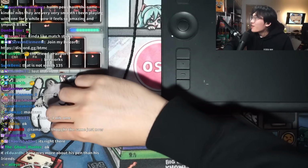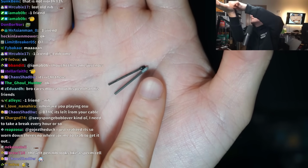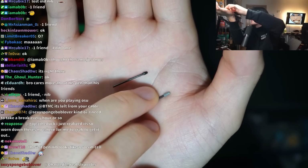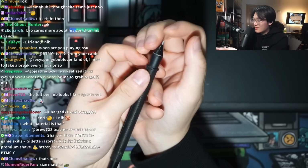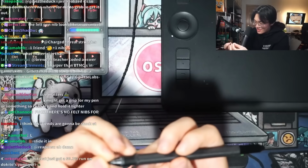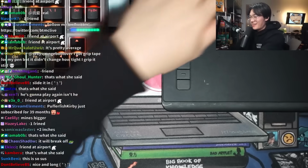Oh, it's right here. Wacom Pro Pen 2 nib, Wacom Pro Pen 3 nib, standard. As you can see, the tip is a bit longer, which I actually do like. I had issues with tilting my pen, and I think the longer nib will give me a bit more clearance. Okay, I'm going to slot it in. Whoa, that tip is a lot longer. So compare this to this. That is insanely long. That is an insane difference. This nib literally looks like it's twice as long. Nice. All right, let me try playing with it.